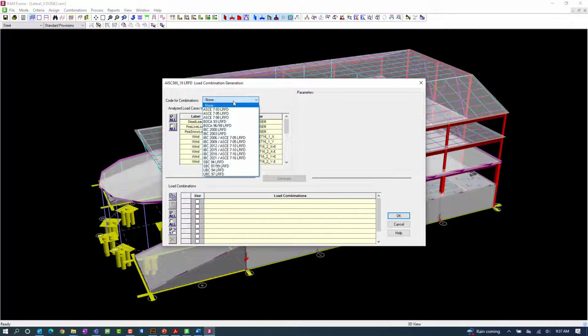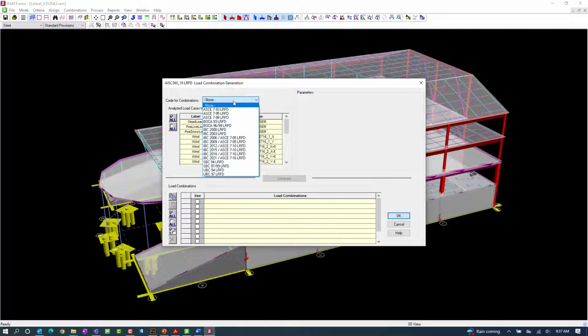I selected an LRFD specification so I can see the LRFD load combination generators available here. Had you selected an ASD specification or one of our international codes that are also available within RAM Frame, you would get the codes for combinations that would be in accordance with that design specification that you selected.